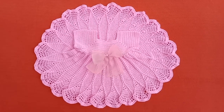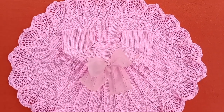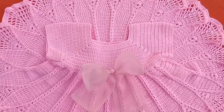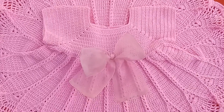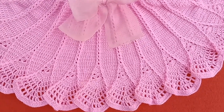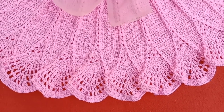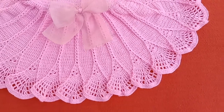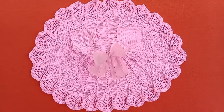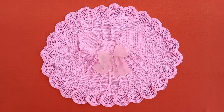It's a very beautiful and easy to make dress. Its pattern is beginner friendly, so you can easily try it. It's a square yoke pattern with double crochet stitch, and you can see double crochet and purl stitch in the flare, and you can also see a very beautiful double crochet shell stitch pattern in the border. So it's very beautiful. So if you want to try this crochet dress, please watch the full tutorial till the end.